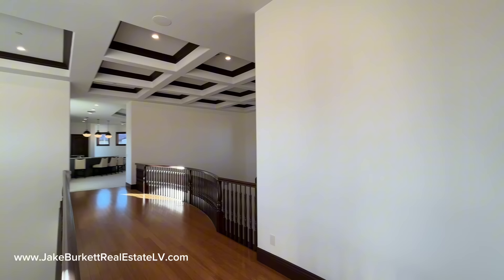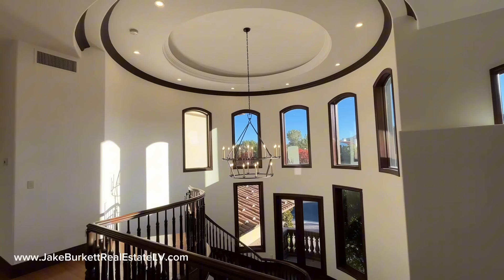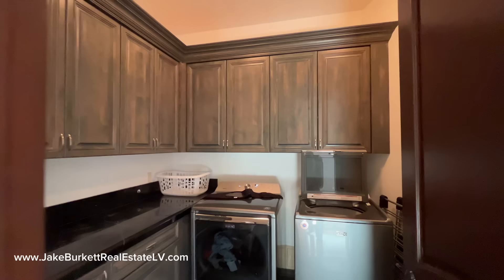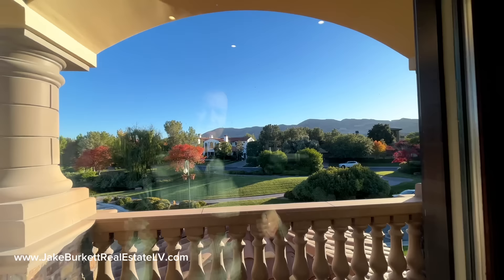All right, we've made it to the top. Just kind of give you a little slow pan here, and then we'll head into these secondary bedrooms and check this house out. This is bamboo flooring, in case you're wondering. We do have an upstairs laundry room. Got a couple of secondary bedrooms over here. Big high ceilings. Balconies. That's a great view — pretty cool for a secondary bedroom.